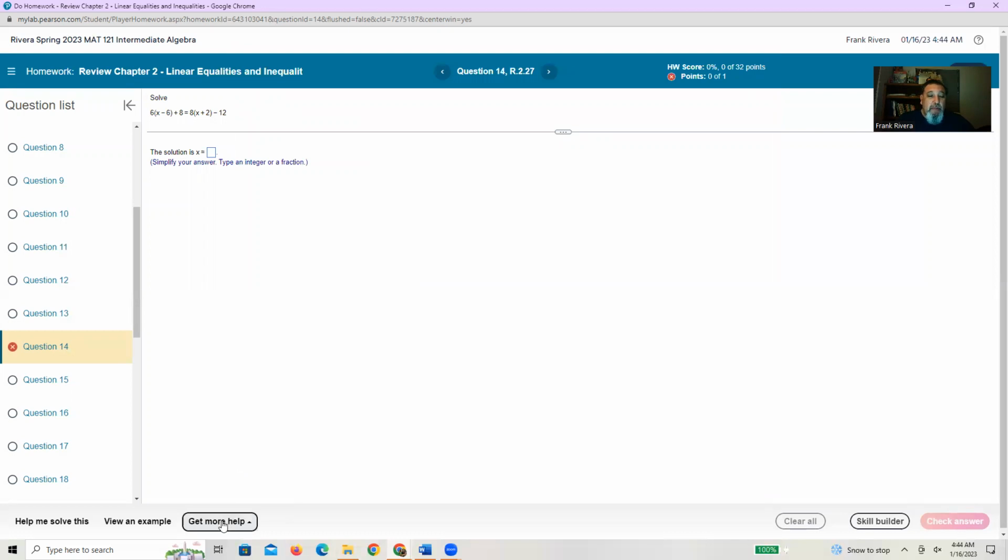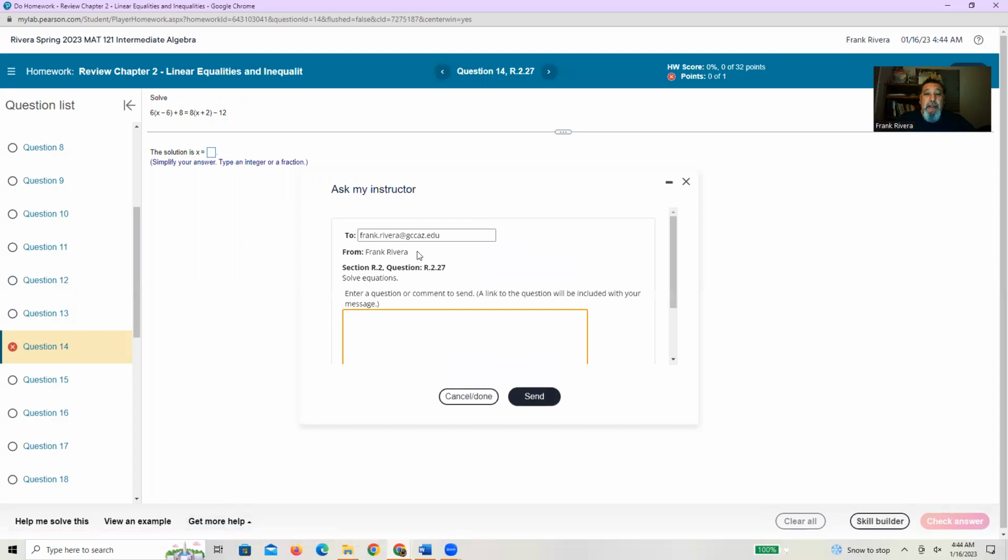Or what you can do in Get More Help is ask my instructor. When you press on that button, it gets an email ready for me. It tells me what section you're on, what question you're on, and then you even have a little dialog box where you can type in some stuff like, I'm having trouble getting started. I don't know, what do I do first? Or, why are they subtracting 8x from both sides? Or whatever the case might be. Then you send it. I get that email and I'll do a couple of things.